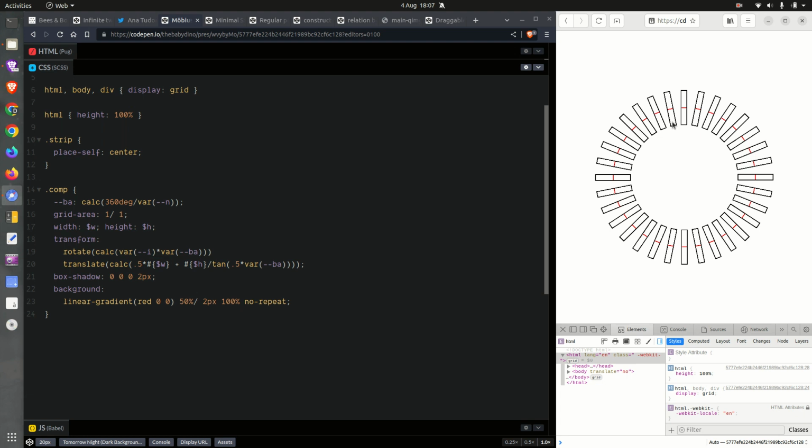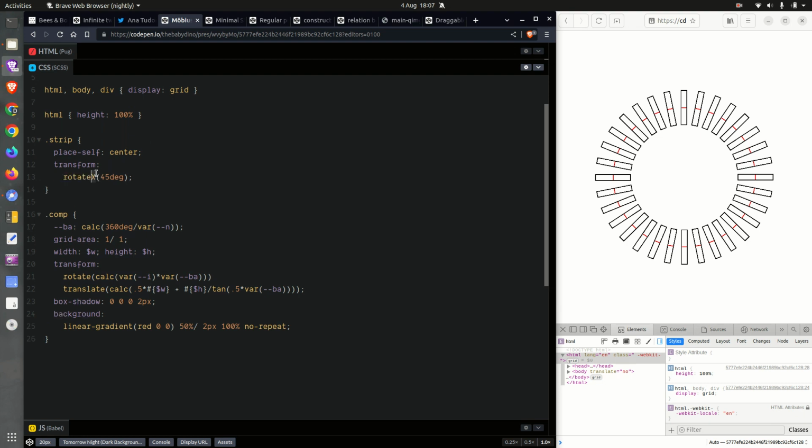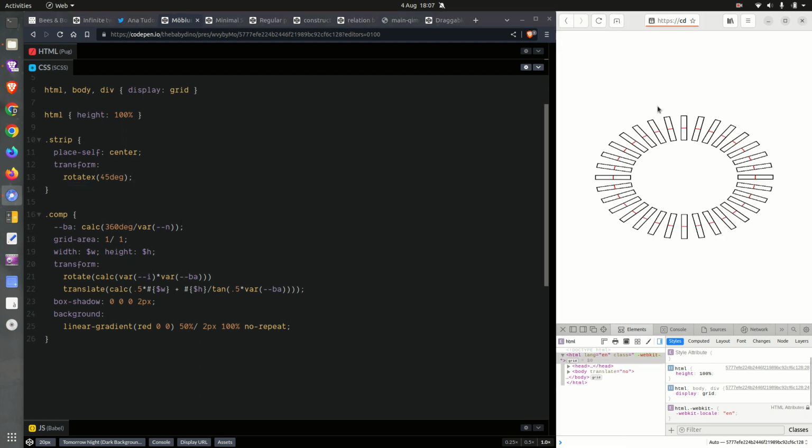Let's move to the interesting part, where we're also going to be using other trigonometric functions and other mathematical functions. Okay, let's make this 3D and transform rotate x 45 degrees, let's say. Now, rotating by a positive angle brings the bottom part front and up, and the top part pushes it backwards and down, right? But if we refresh this, it only looks squished vertically. It doesn't really look 3D.